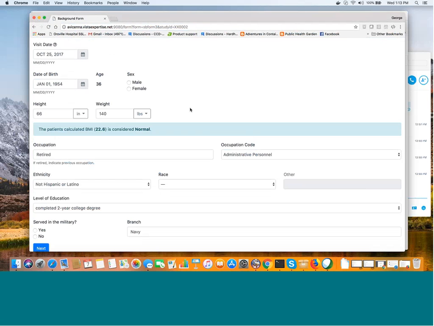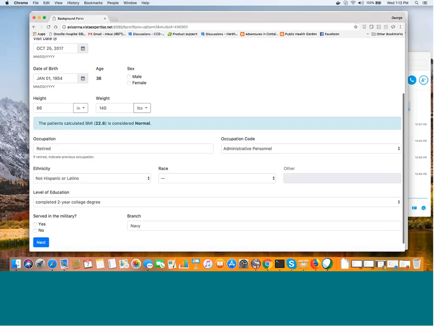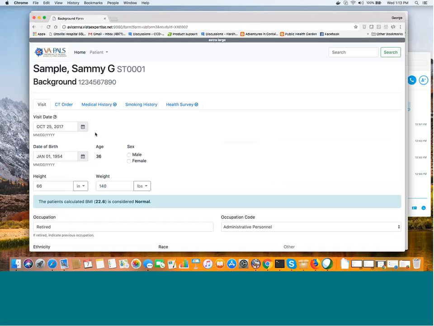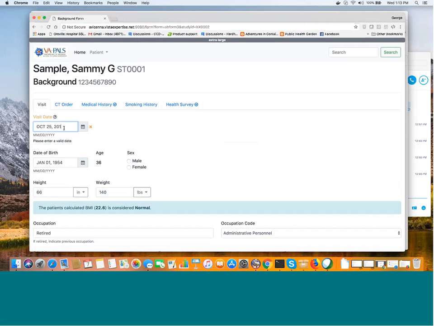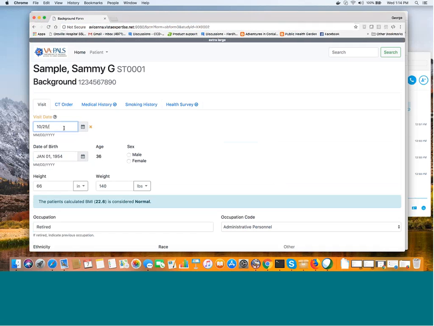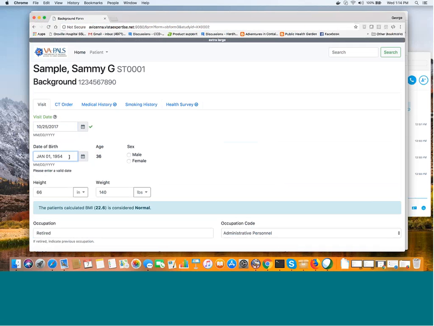And we were just tabbing through. We have to fix the formats of the dates, because it doesn't like this. It doesn't accept this format at this point.